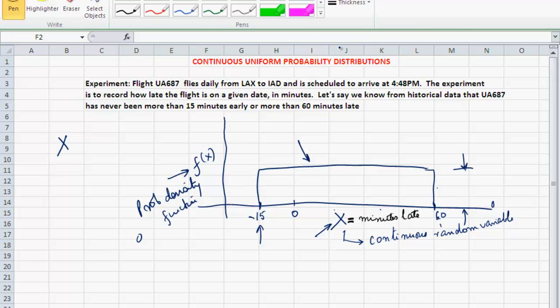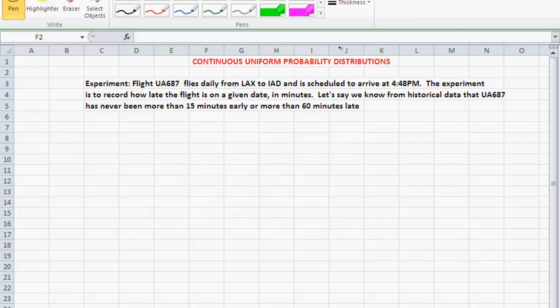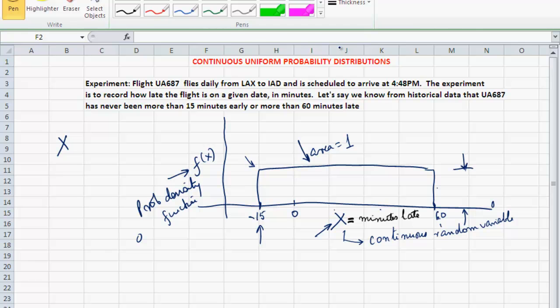And since all outcomes are equally likely, think of the continuous version of the discrete uniform distribution. If you take a bunch of spikes of equal height, an infinite number of them, and stick them together, you will get this rectangle. So the probability density function in this case is a rectangle. And just as in the discrete uniform distribution the sum of the spikes had to add up to 1, here the area of the rectangle has to be 1, since there are an infinite number of spikes. So this area under the curve must be equal to 1, and that's true for any continuous distribution.